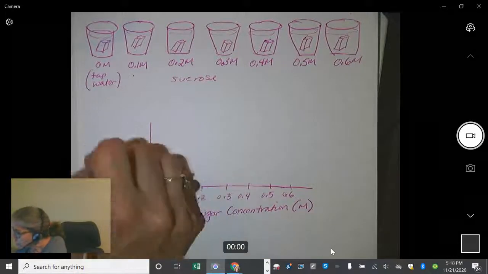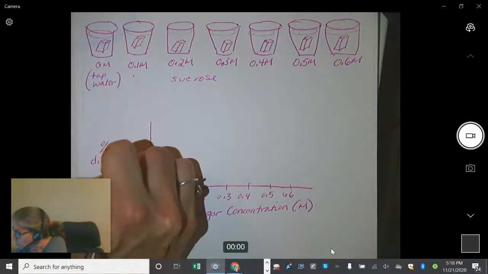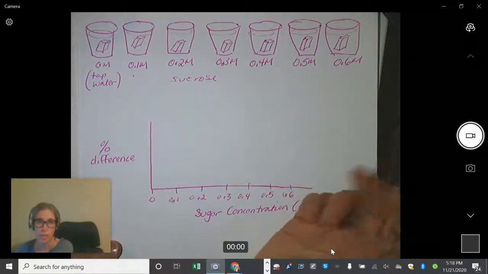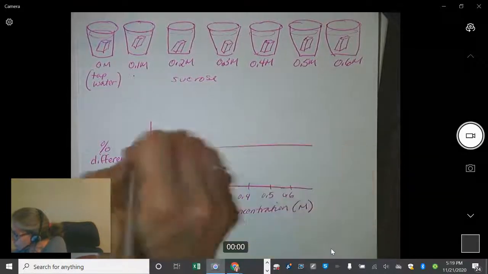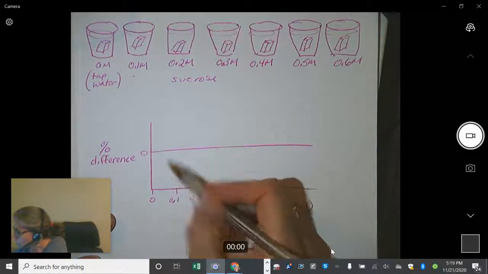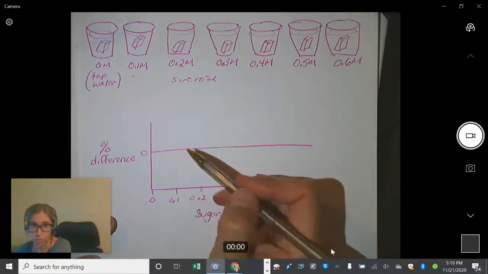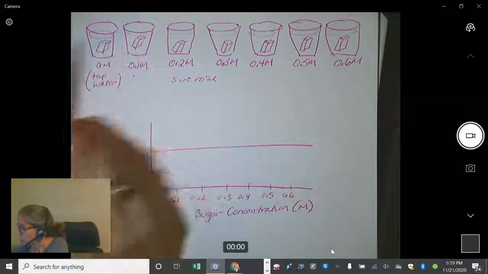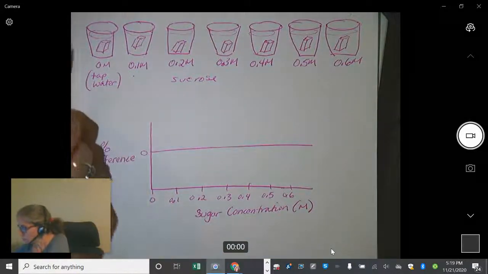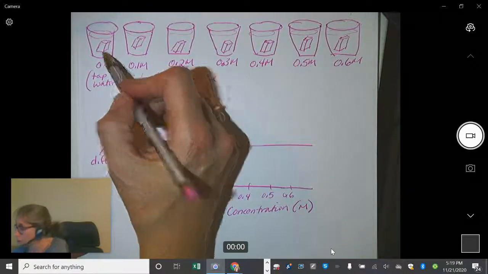All right, so we have all these numbers. I should have zeros in front of these I guess. And then we calculated the percent difference - so how much did the potato, how much mass did the potato gain or how much mass did the potato lose? So right here, if any dots ended up on this line, it would mean zero - they didn't gain or lose any mass at all.